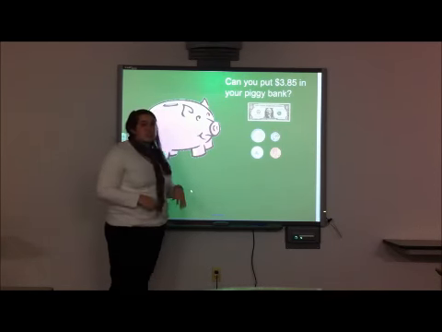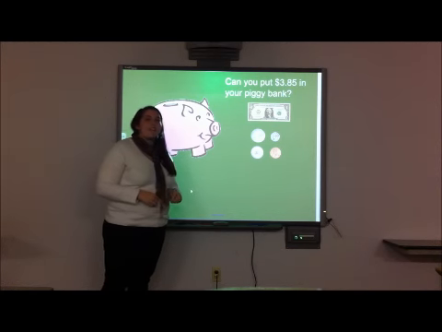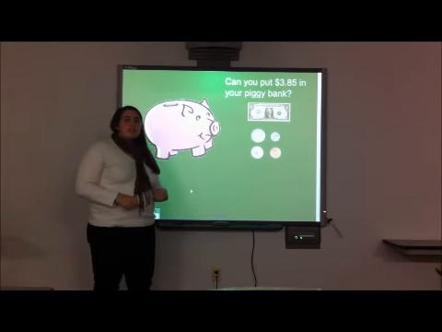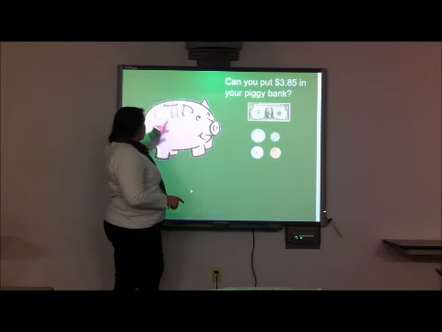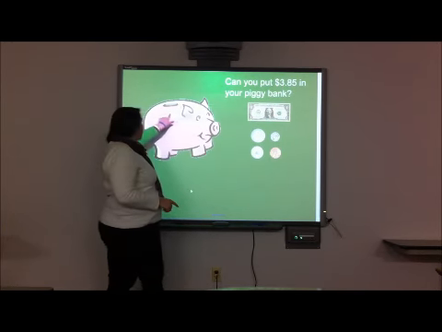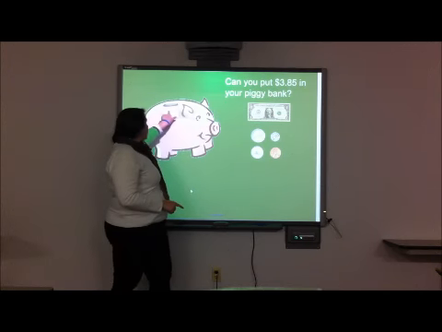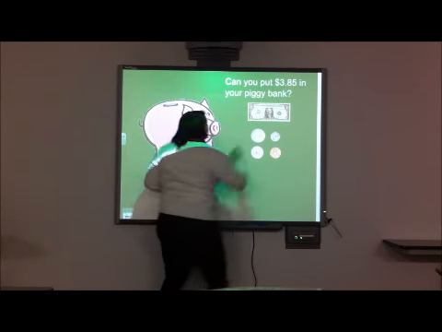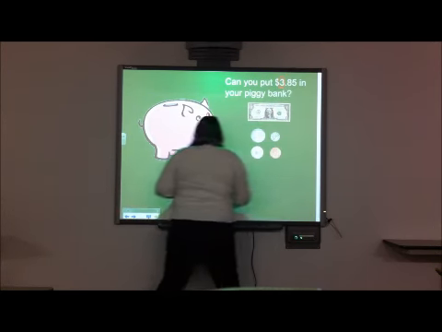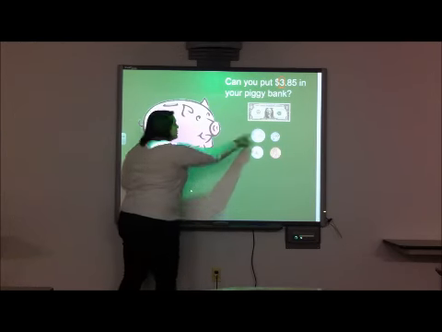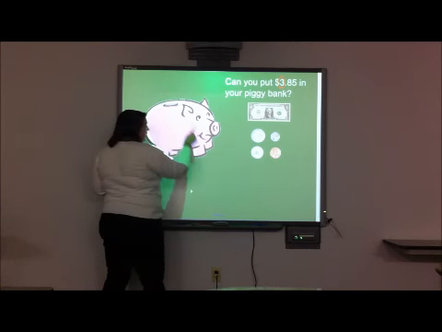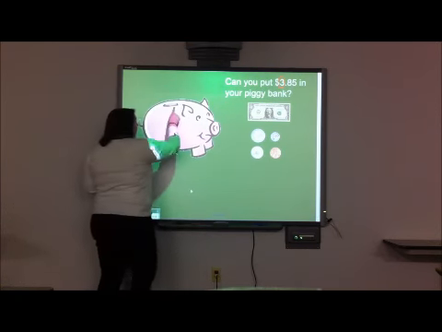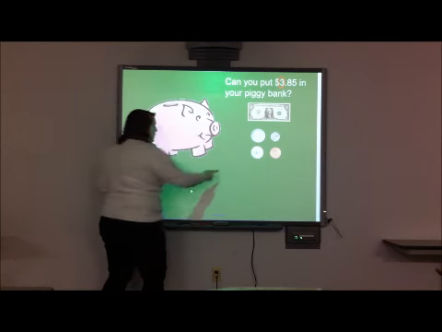My first question is going to be, can you put $3.85 in your piggy bank? We're going to take $3. We got 1, 2, 3. That's all we need, because all we're asking for is $3. And then we need 85 cents. So you have 25, 50, 75, 85 cents in your piggy bank.